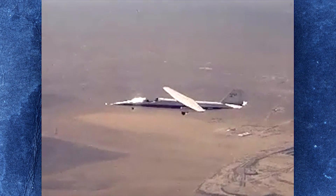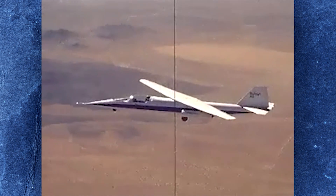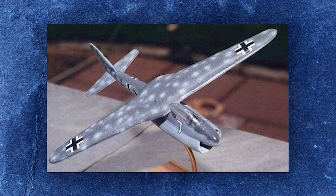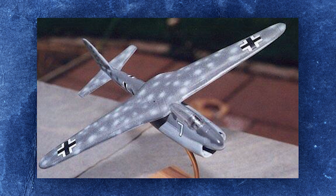While effective, swing wings come with drawbacks including increased weight and complexity, and a shifting center of lift causing longitudinal instability. In an oblique wing like Voigt's P.202, however, the entire wing pivots as one — with one side sweeping forward and the other rearward. This not only requires a simpler and lighter mechanism than a conventional swing wing, but also prevents the center of lift from shifting and ensures the wing loses lift from the roots outward, allowing the pilot to maintain control in a stall. While the P.202 was never built, after the war Voigt and his oblique wing research were brought to the United States as part of Operation Paperclip.